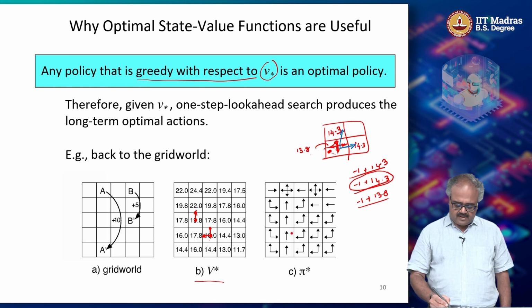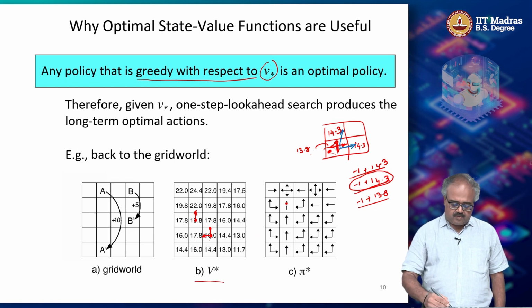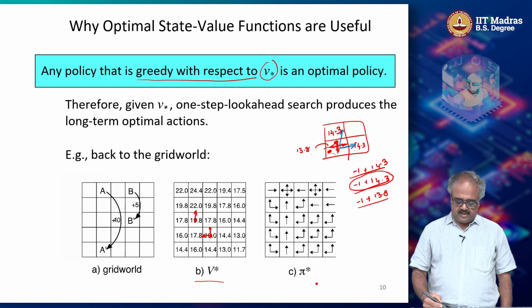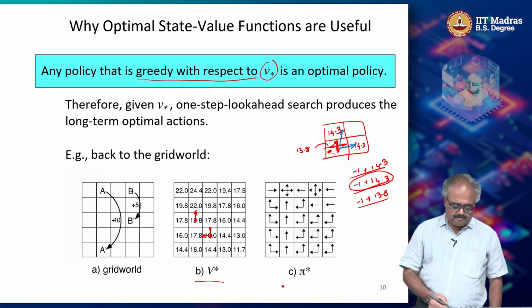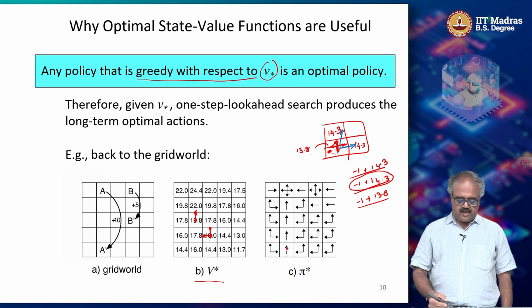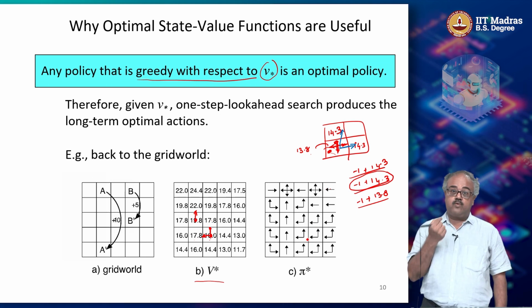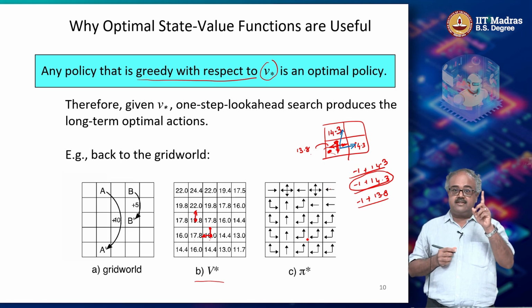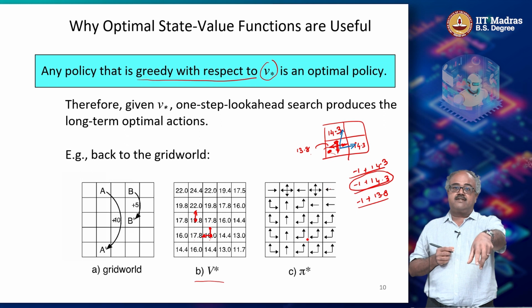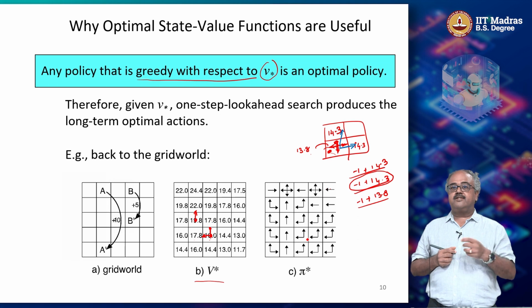So as you can see, in all the states in this line leading up to A, the best policy is to go up, right? And in every other state, the policy is to get as close to A as possible, except in the state where you are happy going to B. Does it make sense? So if you have V star, you can do this one step look ahead, look at the neighbors that you can reach by doing just one action, and figure out what the values of those states are, and whatever is the highest there, you pick that and take that as your action.